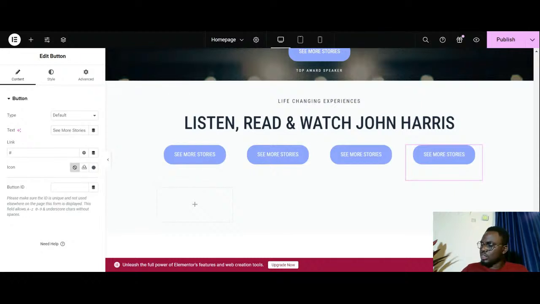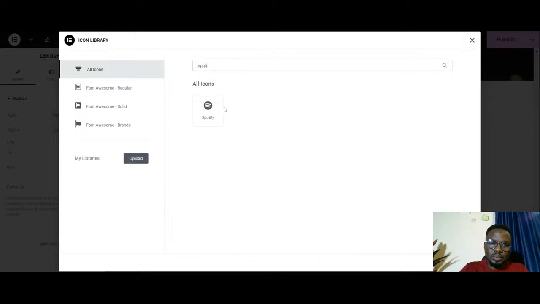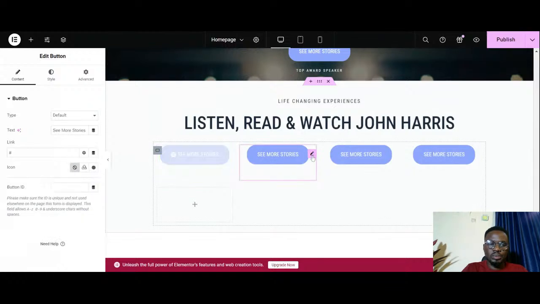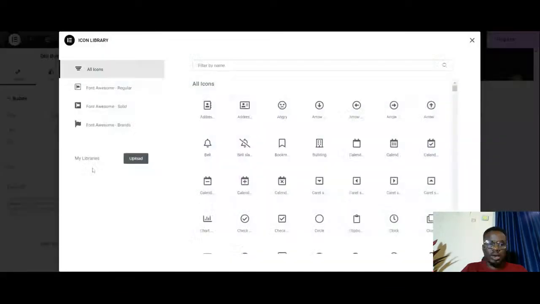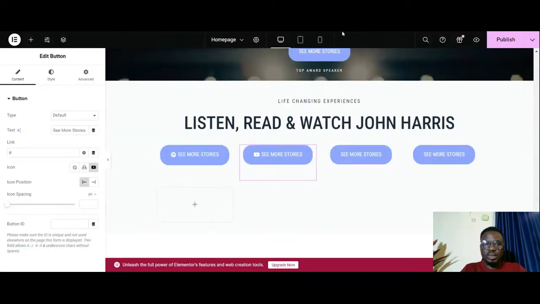So we have the Spotify icon. You can go to your icon library and search for Spotify. Insert. Then the next one is for YouTube. Search for icon. Then we have this.